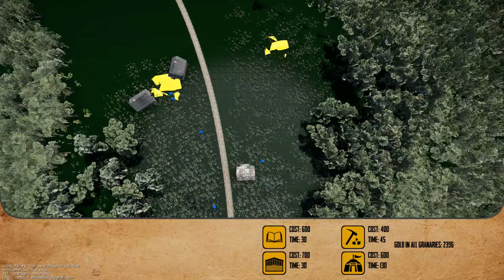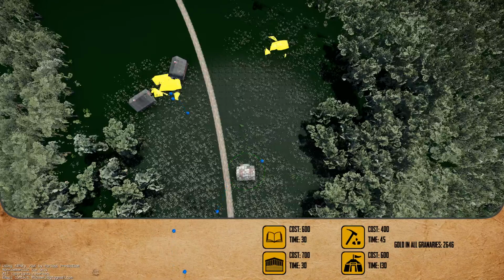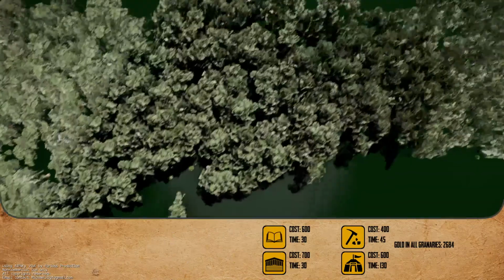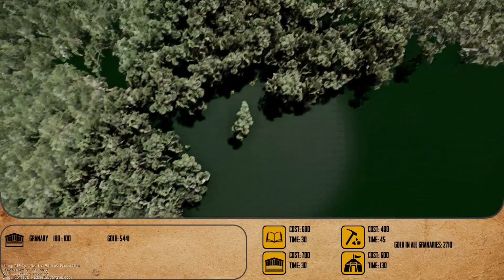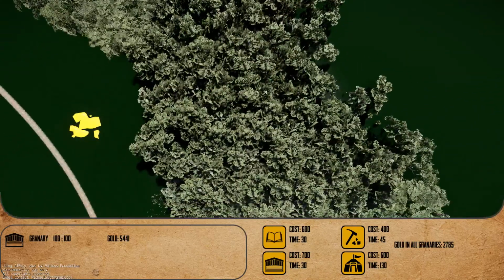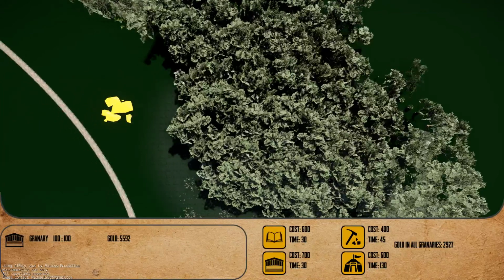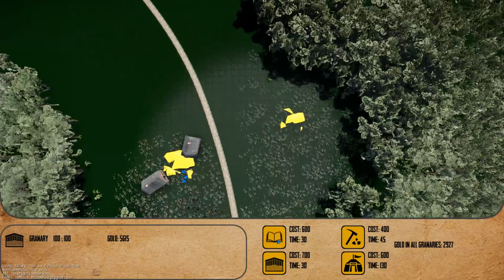I'm not building any more mines because that would drain my gold even further, so that wouldn't be too good. Let's wait a little bit. Let's go back in there so I can have his gold on the screen. 5,500. So I'm reaching now like 3,000, which is pretty a lot.